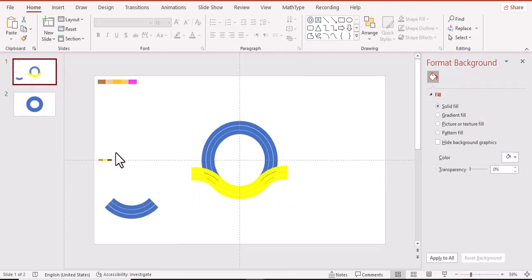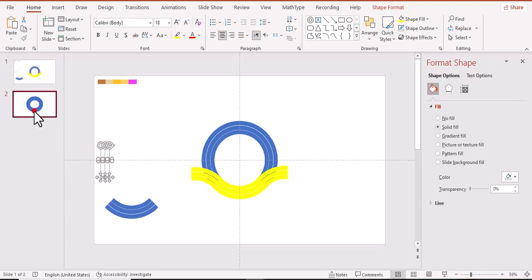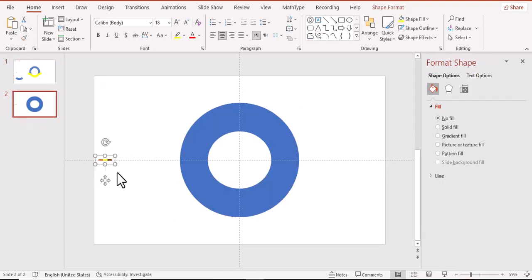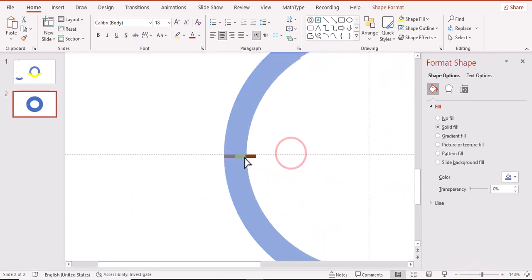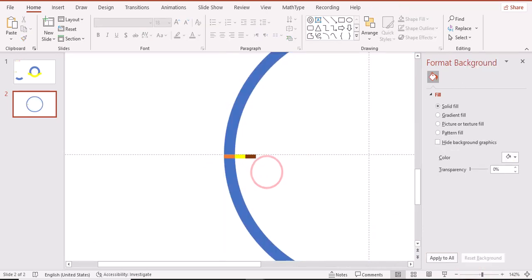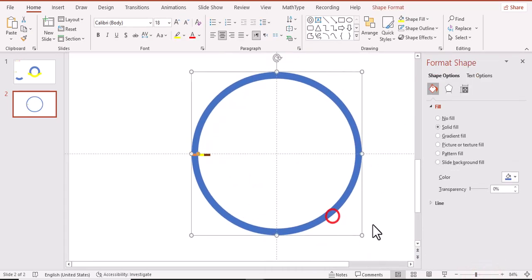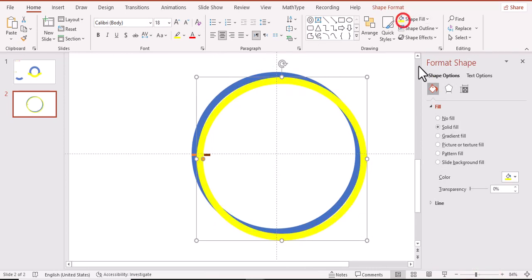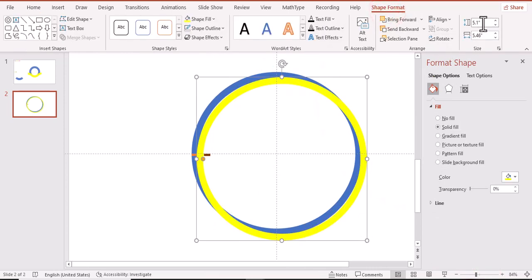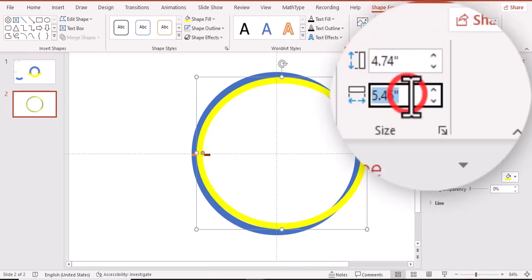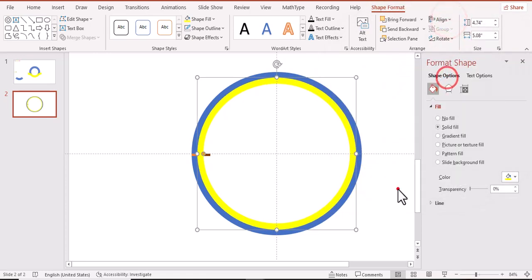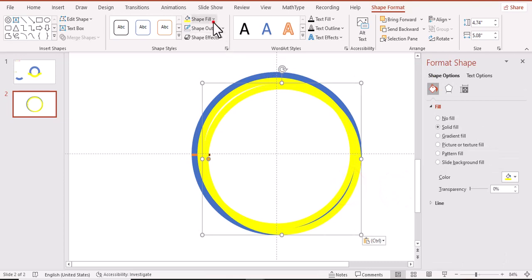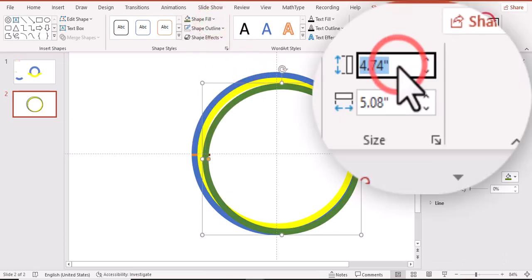I will copy the small rectangle that I said I am going to use again from the first slide and paste it in the second slide. Note that the thickness of the new objects must be the same as the first slide. That is, it is the same as 0.2. Pay attention to the dimensions of the copies. You should consider these dimensions for your design. Otherwise, your infographic will not be symmetrical at the end.